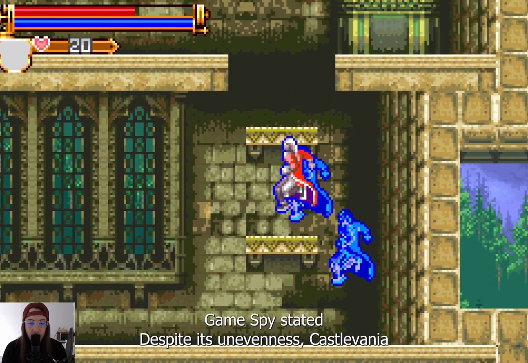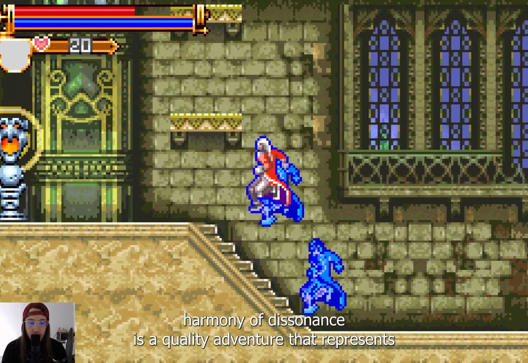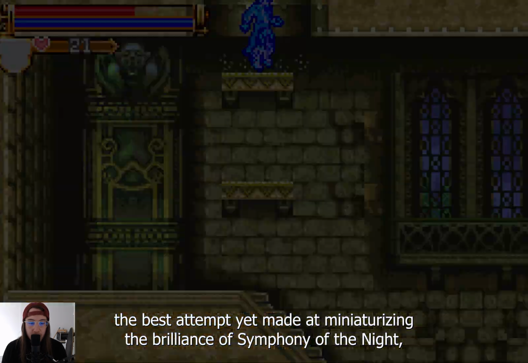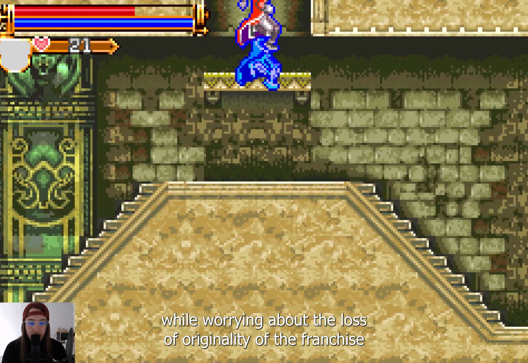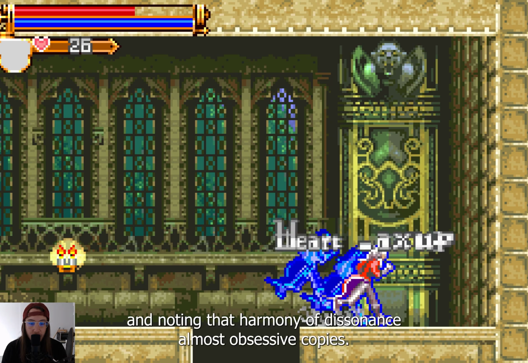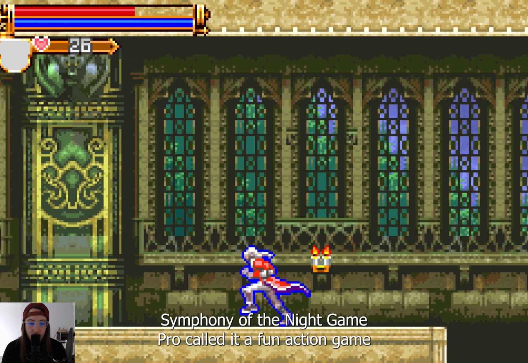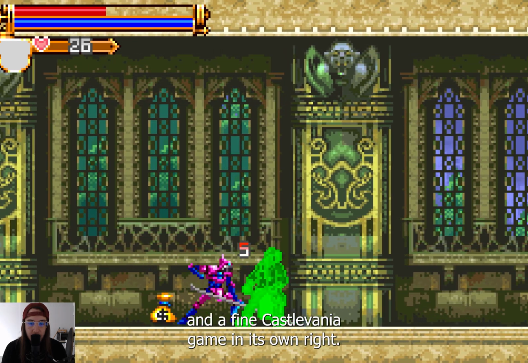GameSpy stated, "Despite its unevenness, Castlevania: Harmony of Dissonance is a quality adventure that represents the best attempt yet made at miniaturizing the brilliance of Symphony of the Night." While worrying about the loss of originality of the franchise, and noting that Harmony of Dissonance almost obsessively copies Symphony of the Night, GamePro called it a fun action game and a fine Castlevania game in its own right.